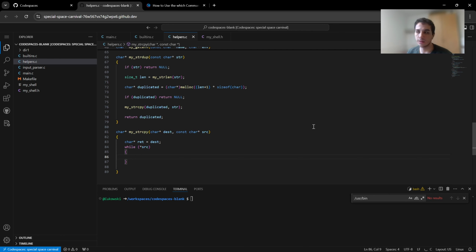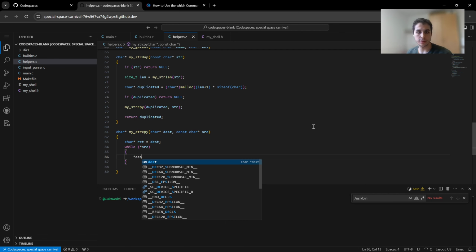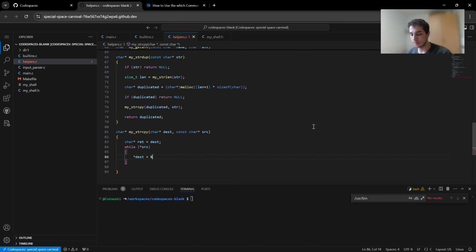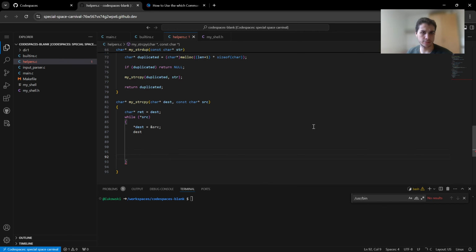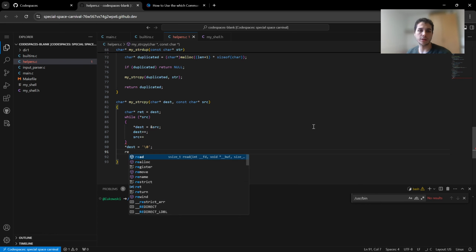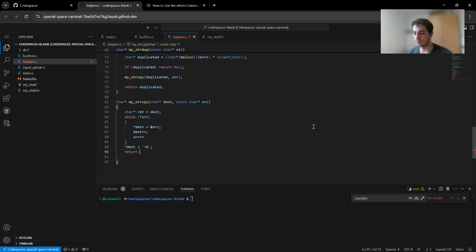We will have the destination equals the source, and we will have destination plus plus and source plus plus, and the end of the destination will be end of the string, and then we can return that.